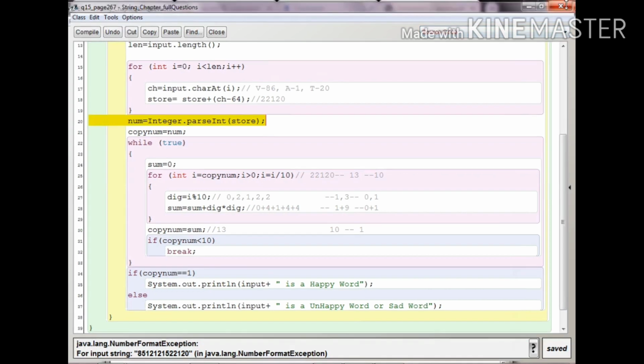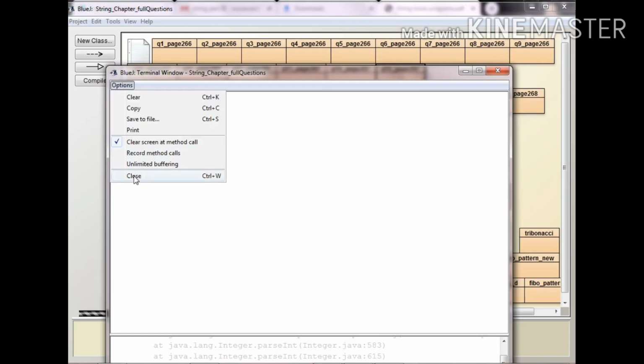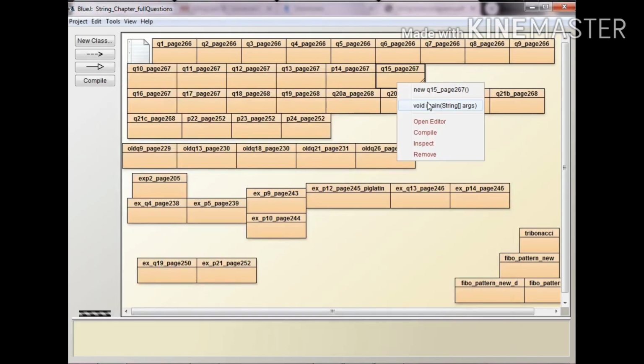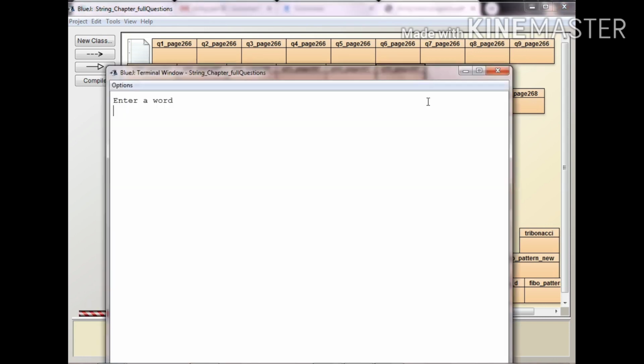So I have to use a small word, minimum I have to use 4 letters because our integer variable can hold only 9 digits. If I use 5 letters, each letter may contain 2 digits. So now I use hello. The answer is hello is an unhappy word.